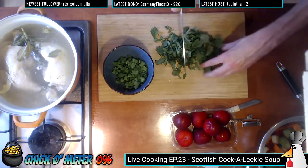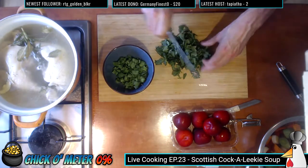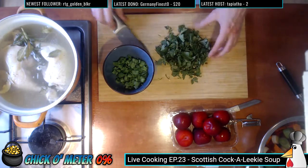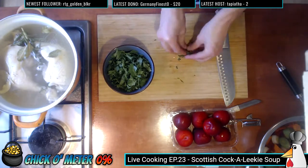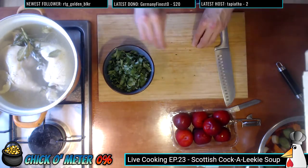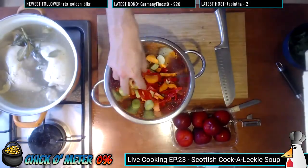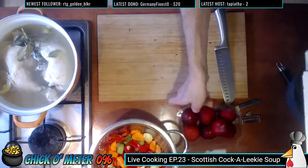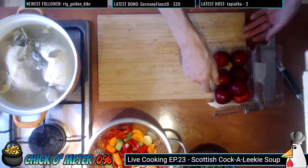So I'm gonna cut this celery up a little bit. Not too much. So we got the spring onions. We got the celery. We got the leek over here, and the bell pepper, and the carrot. Now, the only thing we need to cut up are the prunes.